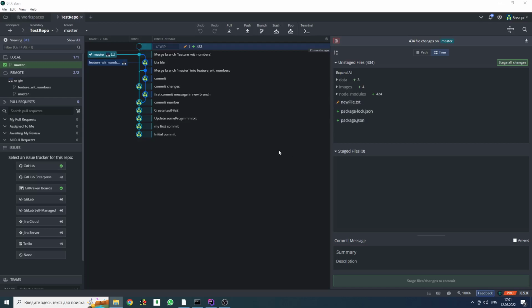Ignoring is when you don't want some of the files to be under the control of your repo, so they won't be committed. That may be important when some of the files or folders are specifically for your personal use, like for example data folders, and you don't want them to get into your repo, into the remote one, but they will still be local.